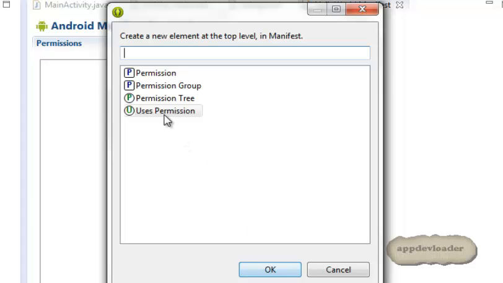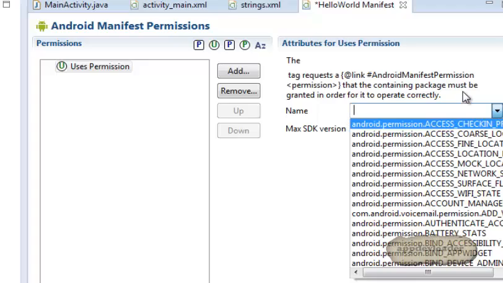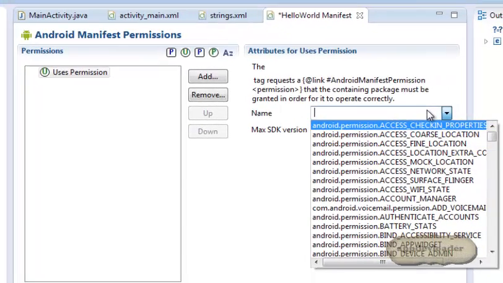When you select it, you click OK. On the next page, it will ask you to specify your permission name and maximum SDK version, but that one is optional. The name is very important. You have to select the permission which you are requesting to use.